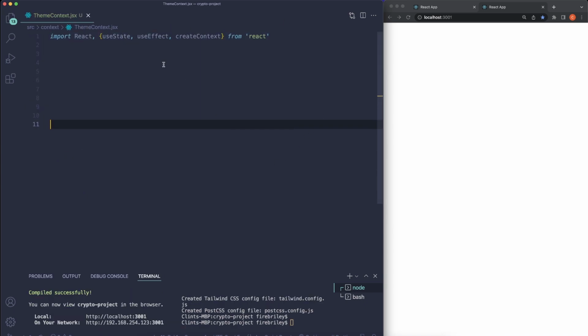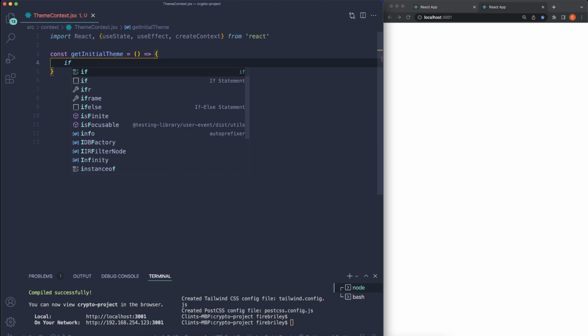Okay. So let's give us some room here, and I'm going to close that down. What we want to do is have a nice feature where if somebody comes to our website and saves our theme, we want the site to remember that. So that's what we're going to do right now. So const, we're going to say getInitialTheme, just like that. And this is just an arrow function that we're going to be creating here.